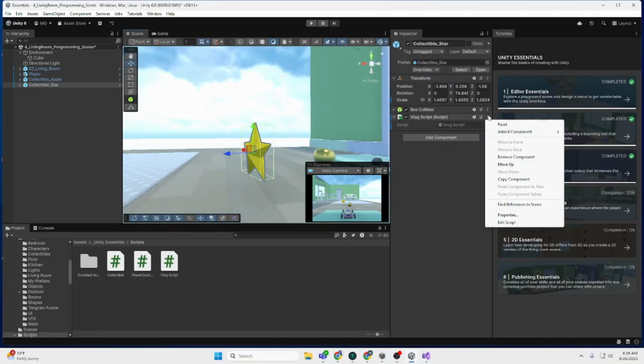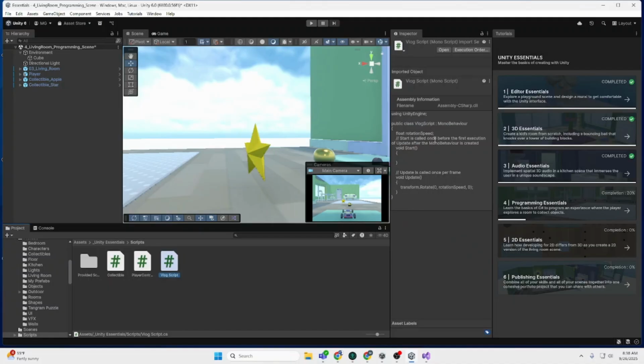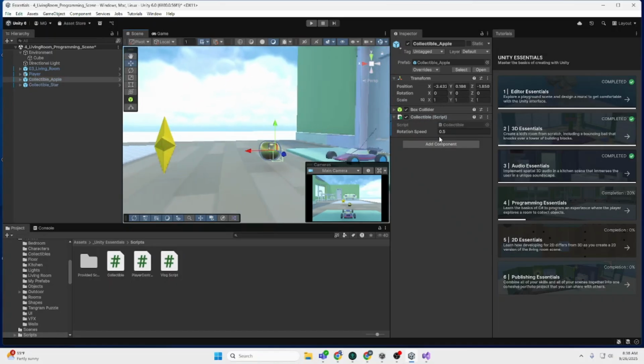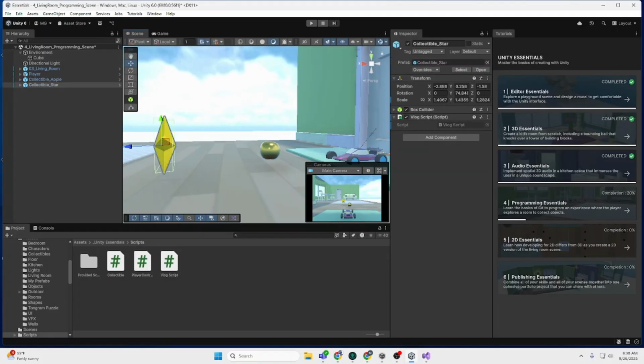Okay, we're gonna move this. I wonder if I can just add it directly. If I just do vlog. Okay, I can. Huh. Okay, this is a weird thing. Do float, rotation speed. Okay, well, I'm gonna have to troubleshoot here. For some reason, it's not pulling up what I want it to pull up. So, give me 1 second. I'll tell you what's wrong in a second.